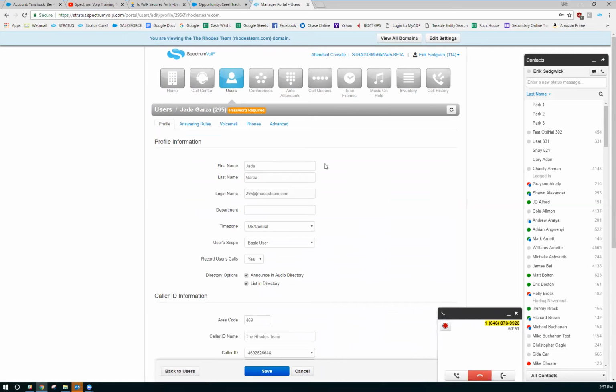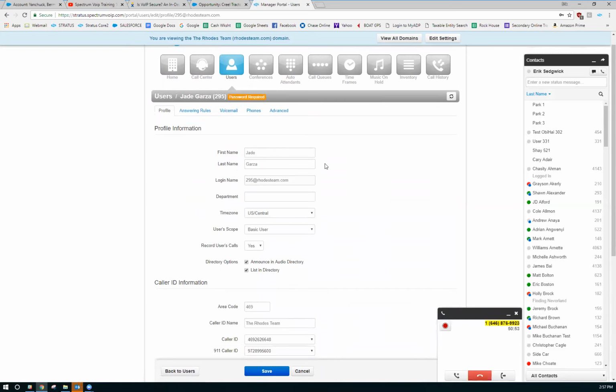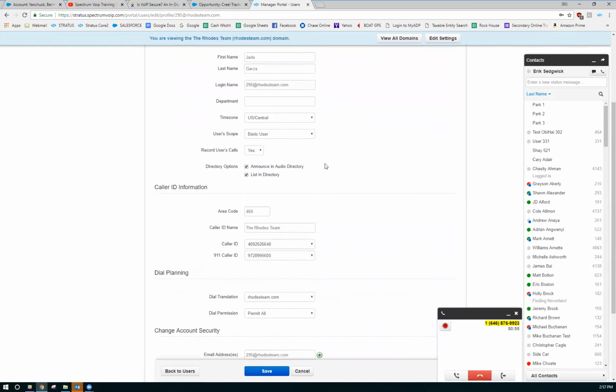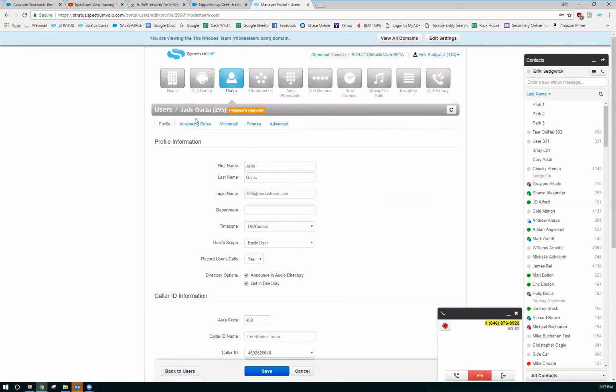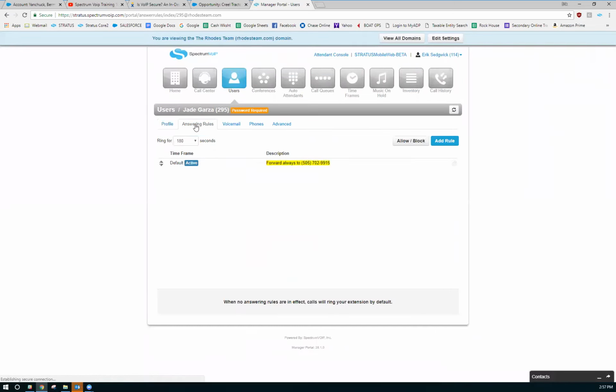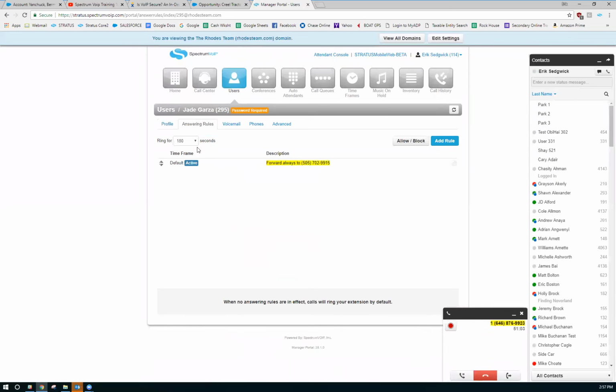Okay. But can we look to see how many rings she has? She doesn't have a zero transfer. So it's going to ring at her extension for 180 seconds. It's going to ring her phone on her desk for 180 seconds. We changed that? That's a lot.